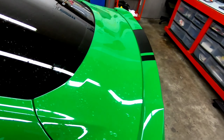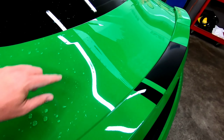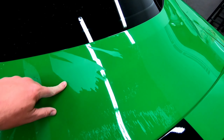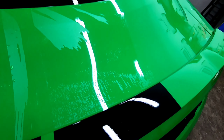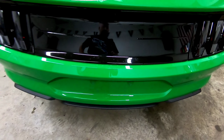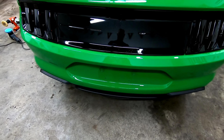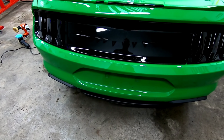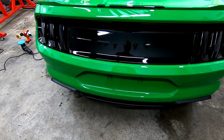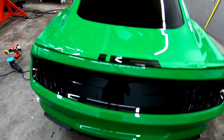Come back. It's not so bad. This section, a little there, and through here. It's not so bad on the deck lid. I've got some across through here. Bumpers seem to be pretty cakey. That's a cheesy word. Bumpers don't seem like there's much adhesive on them.